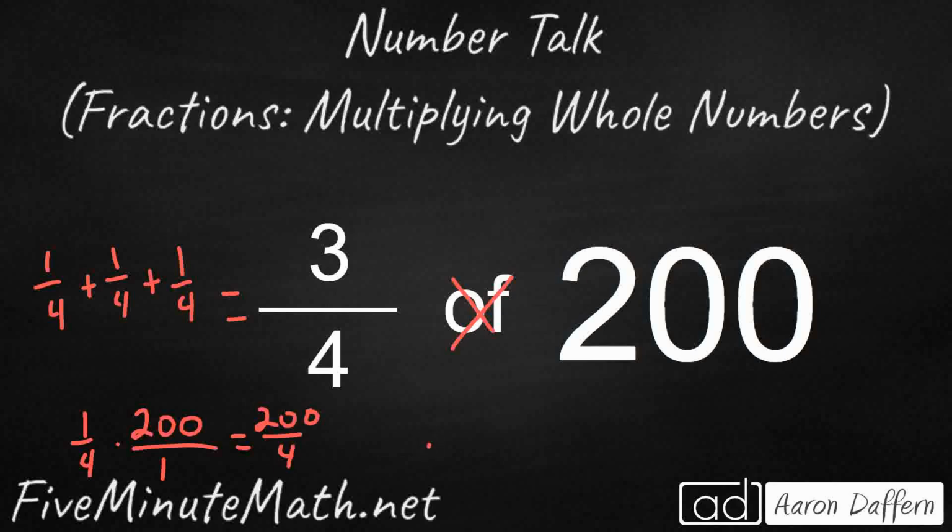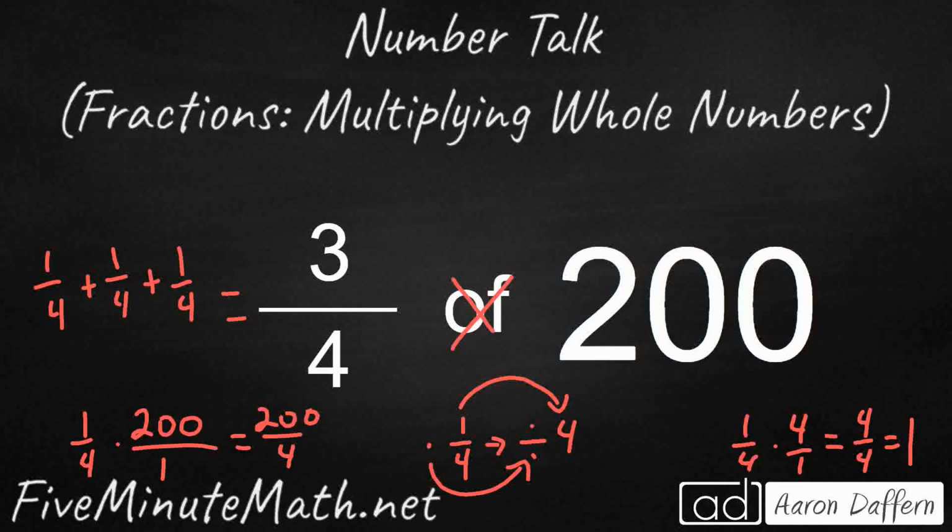Some of you might have been thinking, okay, if I multiply by a fraction, that's the same thing as dividing by its reciprocal. And that is actually true. So I know that 4 is the reciprocal of 1/4, because the reciprocal is any number that you multiply by another number, typically a fraction, to get back to 1. You notice what I did to the 1/4, I just flipped it upside down, and that got me back to 1. So if I flip the number upside down to get the reciprocal, and I invert the operation, I went from multiply to divide, that's the same thing.